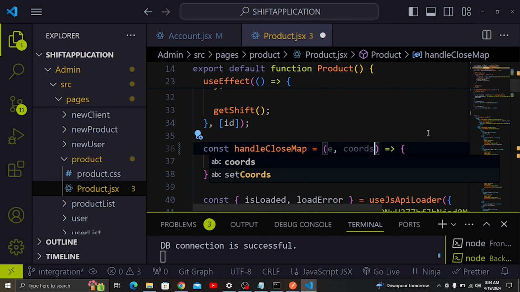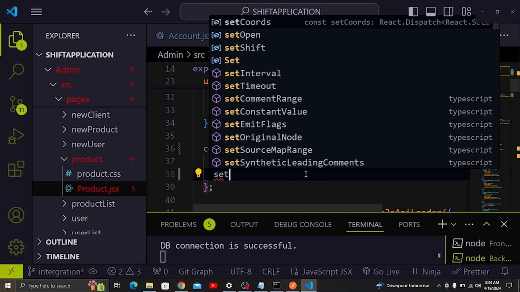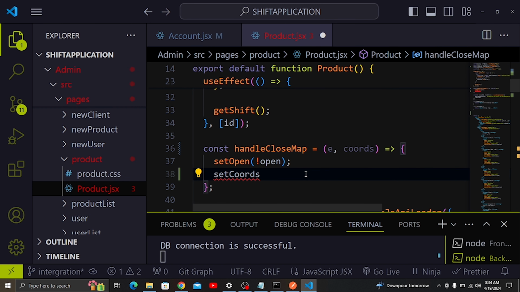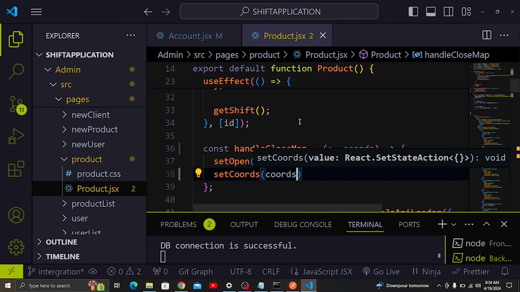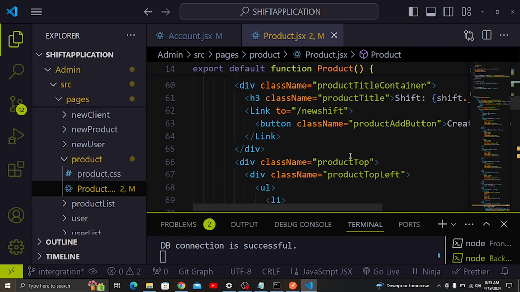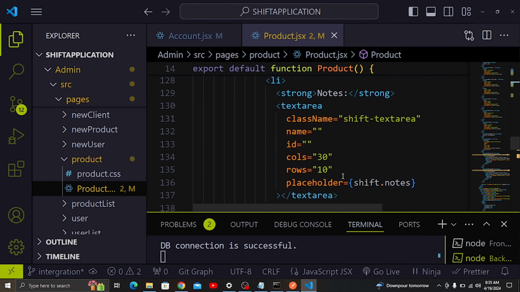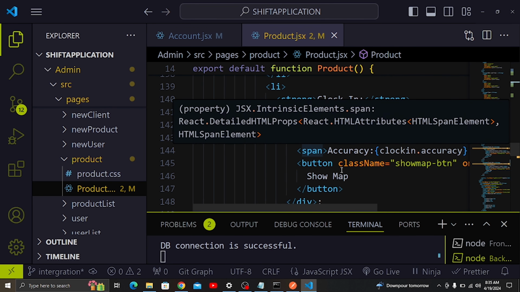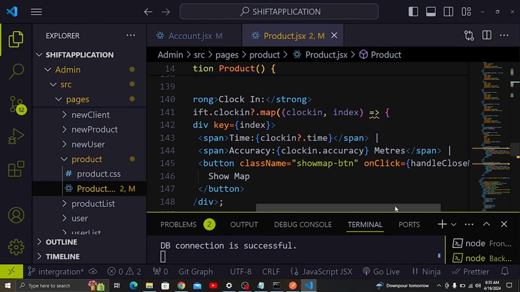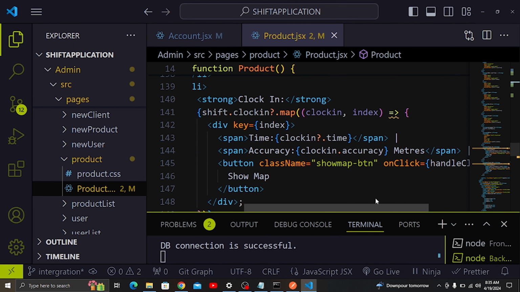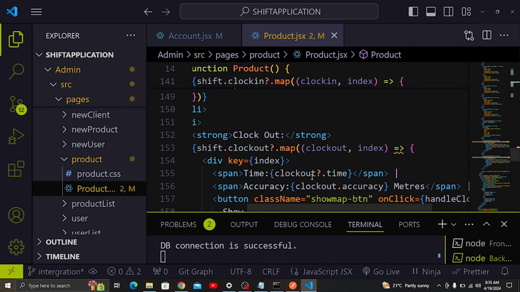The other thing that I need to do here is I'm going to first of all make sure that I set codes to give it the codes that we have passed here. So like that. So what I'm going to do now to get these codes, I'm going to come back here in clock in and clock out. So let me come here, and you can see I'm looping. So as I'm looping here, what I'm going to do is handle cross map. So you can see here handle cross map. So this is clock in and clock out is down here.